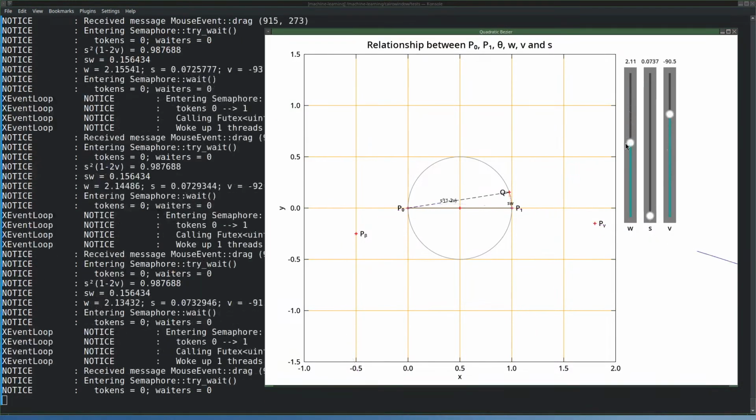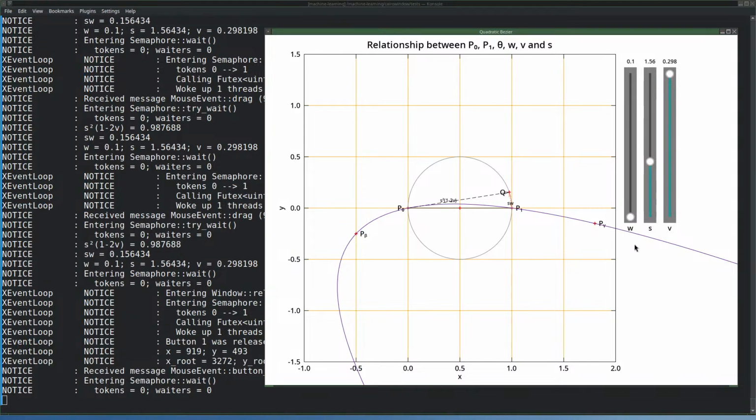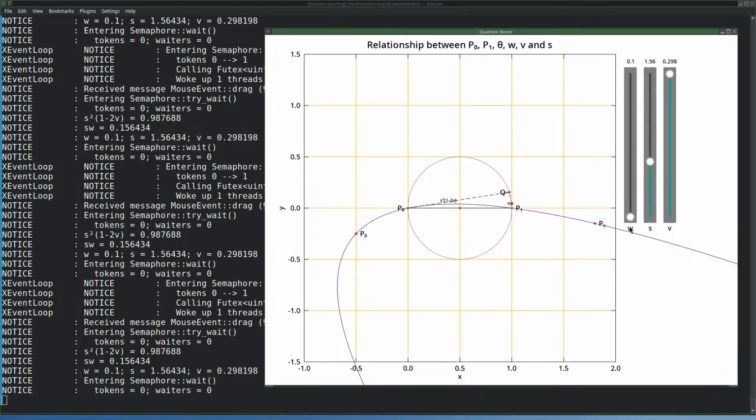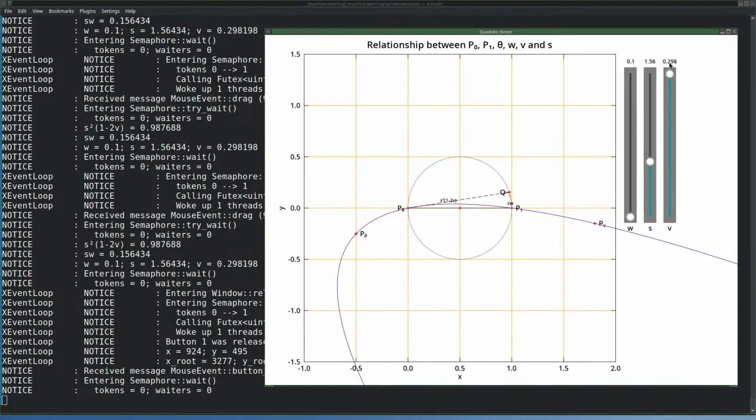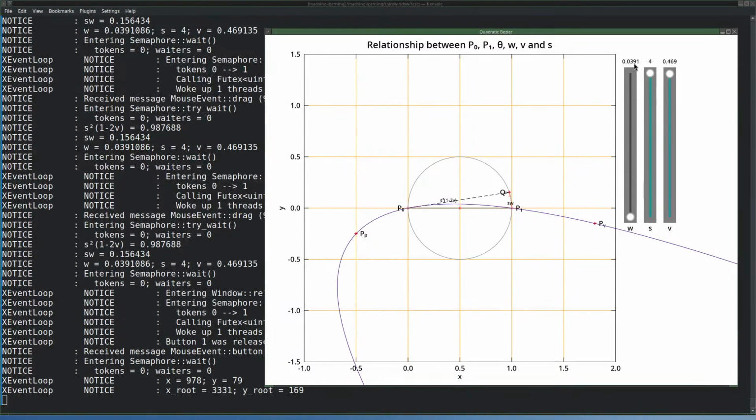And if I go all the way down, then both are at the maximum value. But this is now 0.1. And this is at a maximum value, but this one is not yet at the maximum value that I hard-coded in at the beginning. So if we move it even further up, then W goes down, making it less than 0.1, all the way down to 0.039. But now, these two maximum values, and I don't want to touch this, it doesn't look like it's the maximum value.